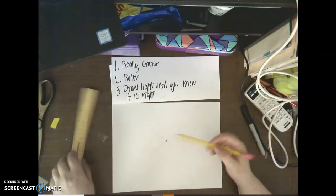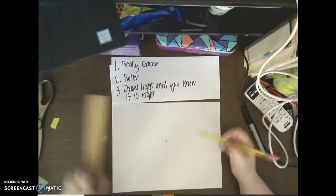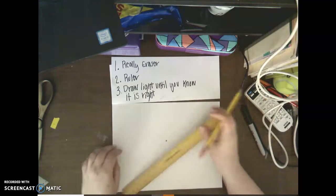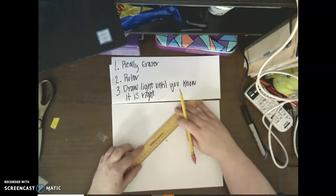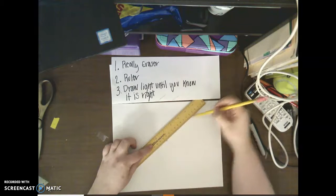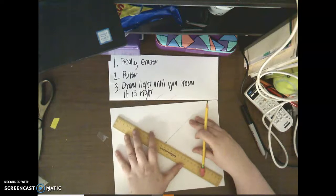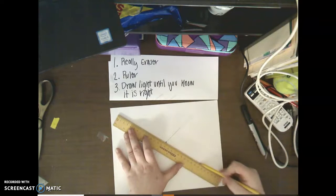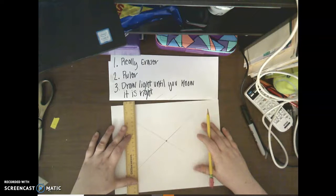So now if I'm going to make this a basketball court, I am going to use my ruler every time I need to make a diagonal line. So I'm going to make this diagonal line, this here, a little bit bigger, okay? Because I want this to look like a basketball court, or look like I'm looking down a basketball court, right? So I'm going to make my X a little bit bigger. Then I'm going to make a box around it.